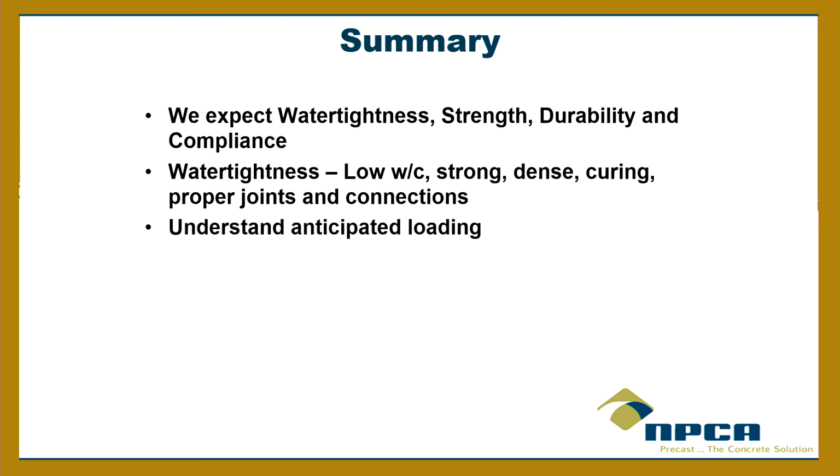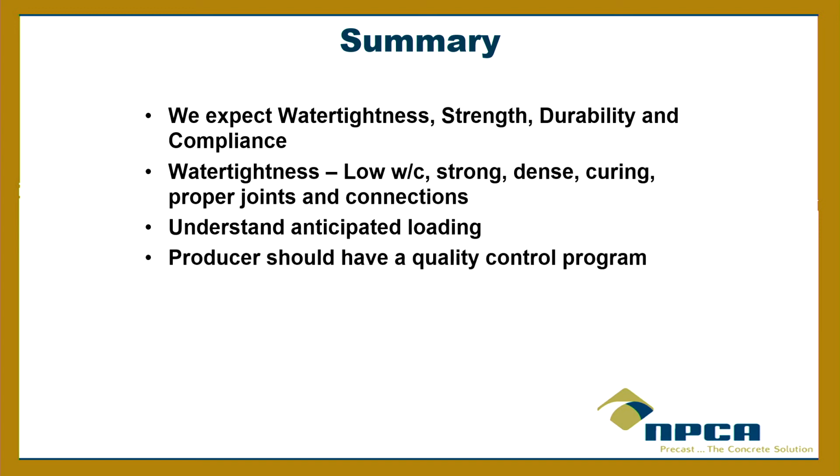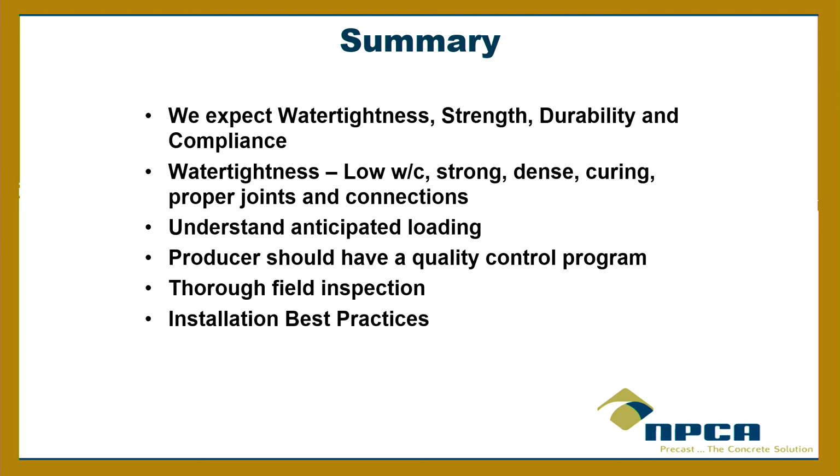Understanding the anticipated load. We talked about the anticipated loads on the tank. And the producer should have a quality control program. Thorough field inspection from the inspector, the authority, and the installer, to ask the question. Use installation best practices, which, by the way, we have in our best practices manual. Use us as a resource.